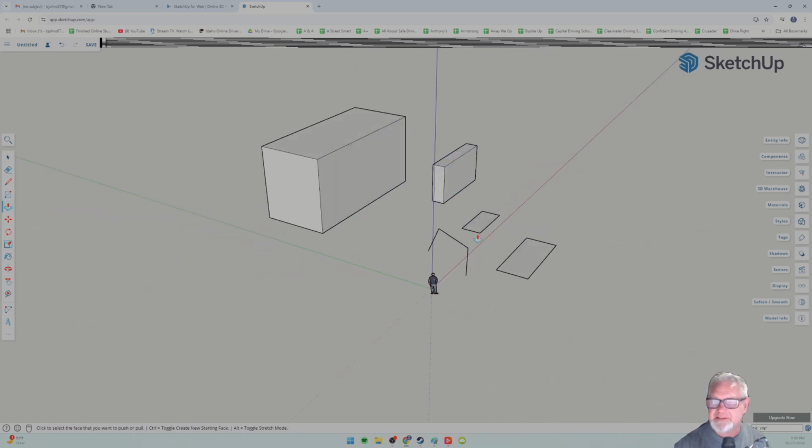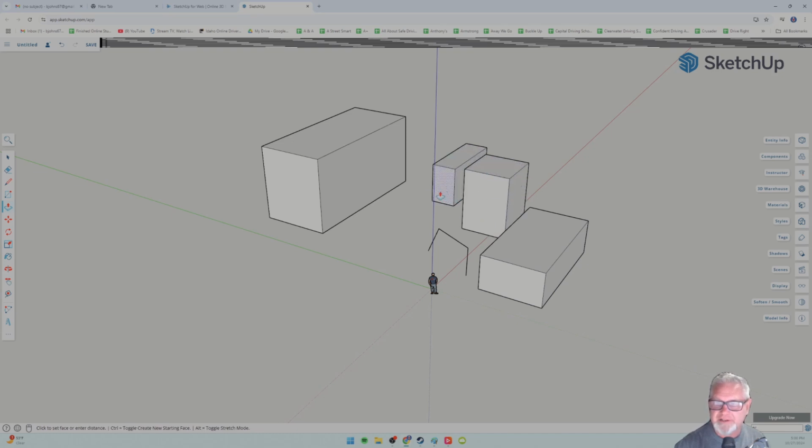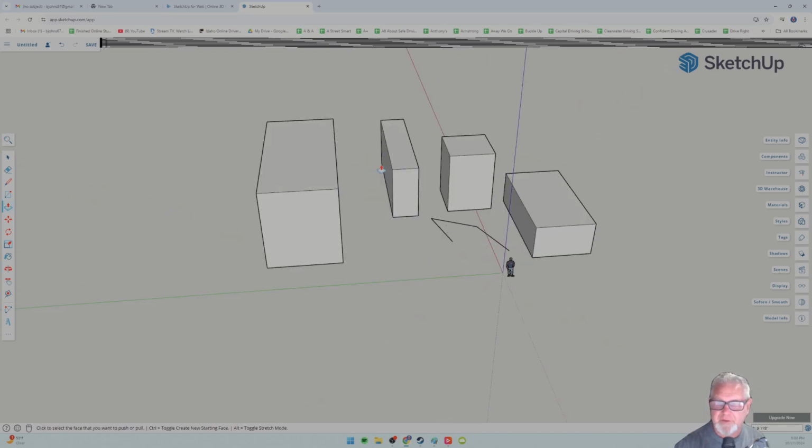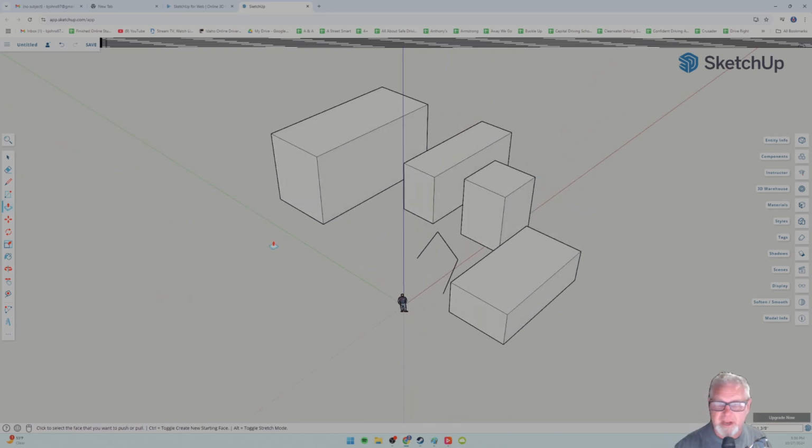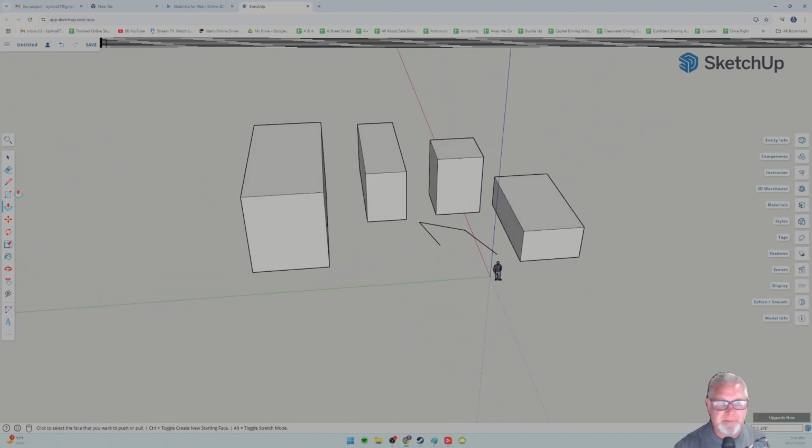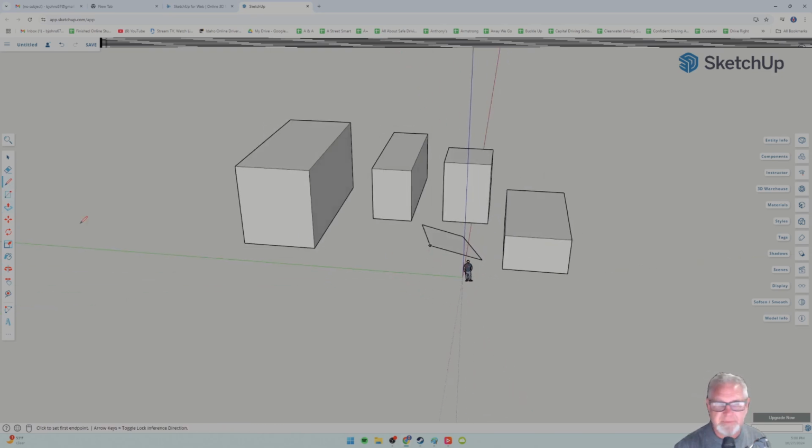Okay, so any of these will pull up. Go ahead and play with those. You can just pull any of the sides, push, pull. Again, try to keep them all white if you can, if you have more than one. Just playing right now. We're just playing with shapes. Oh, and by the way, I think I could use a pencil tool and I could connect this one down on the ground, and then it becomes a shape. And so I could also push that up as well, or pull that up as well.